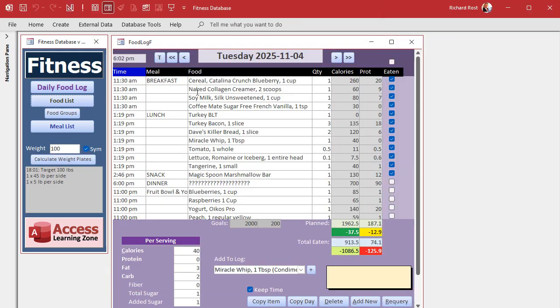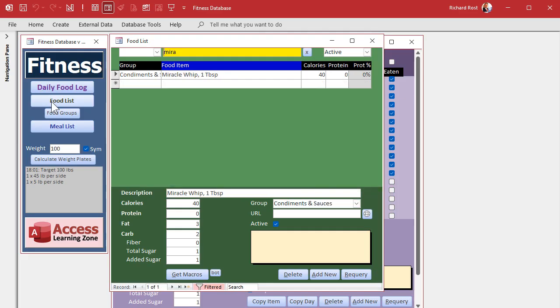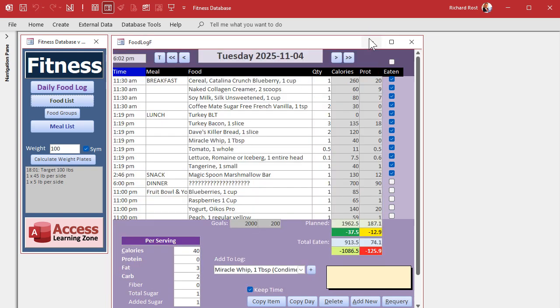Let's close it, and now we'll open it. And perfect, there it is. Now I can come up here and look for Miracle Whip. And oh, there's Miracle Whip. I have it already. It's these little customizations that I think really make the database better. It's the little things. And it's the little details like that that sometimes I don't cover in my full course, because I'm trying to cover the big picture items. That's what the Tech Help videos are for, all these little edge cases.